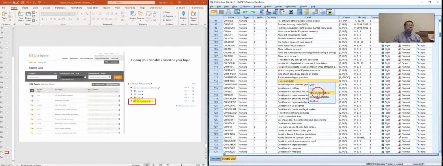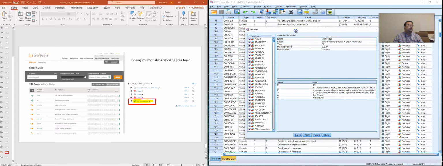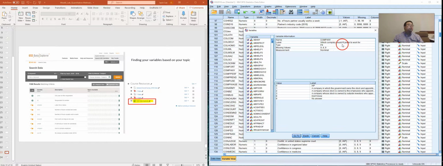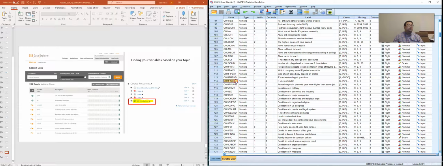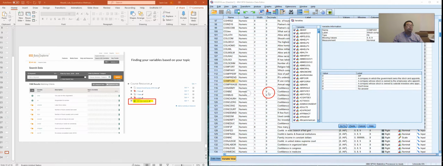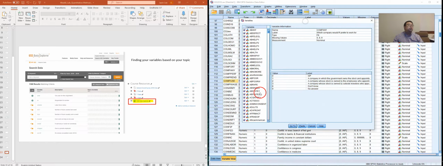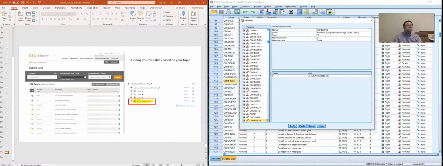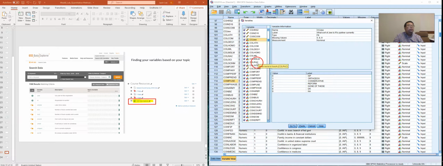Let me find COMPUSE. Where is COMPUSE? Maybe hard to find, but here it is: 'R use computer.' We're not sure about that.